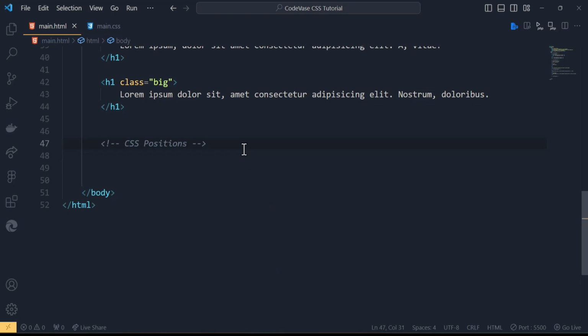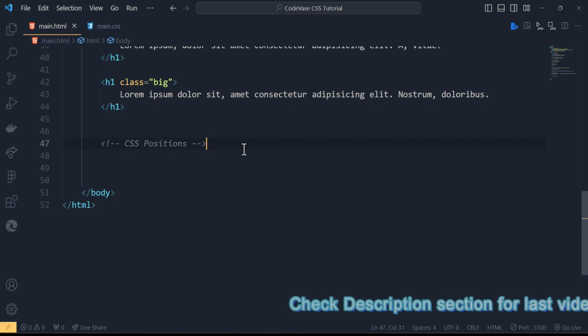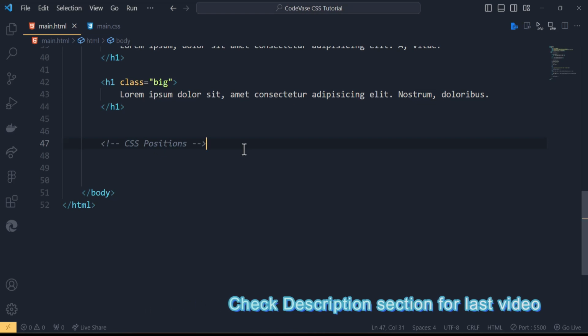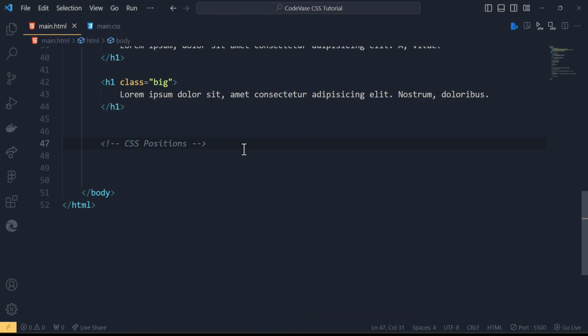Now I'm sure that when we did the CSS practical, if you remember, when we tried moving our elements about, we used the margin and the padding. But here's the thing about margin and padding. The CSS margins and the CSS paddings don't exactly move your elements for you. They don't move it around in the web page. What they simply do is manipulate the space around the element, but they don't move the element for you. But when you want to actually move an element, the CSS position is what helps you do it. Let me show you a good example right now.